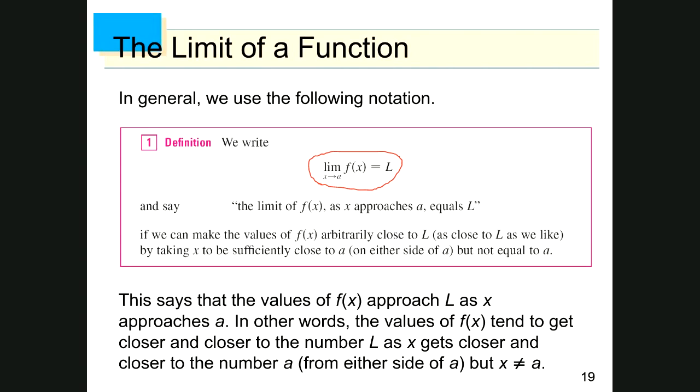When I say x approaches a, it means we choose values of x slightly close to a and not actually a itself. So be careful. Whenever you use the word limit, you don't consider x at the point a itself. You just approach a from the left and the right, not necessarily at x equals a. And that's what they're telling you here at the bottom. So x is not equal to a.